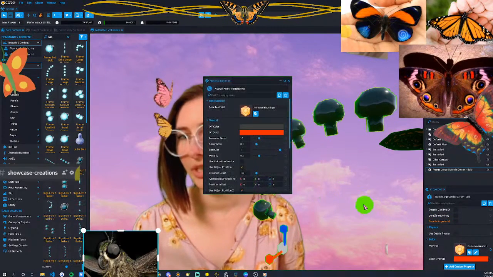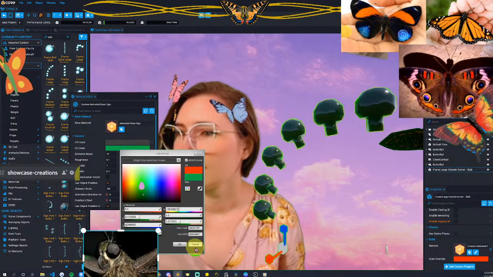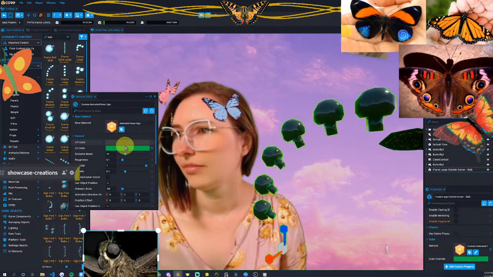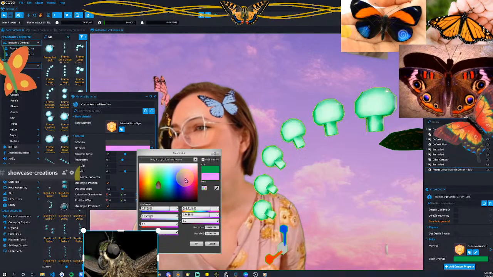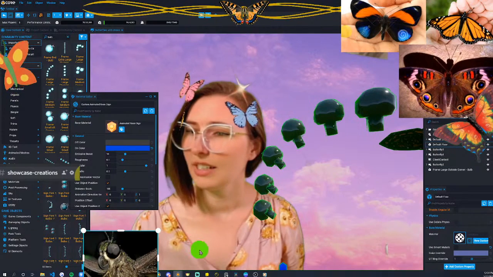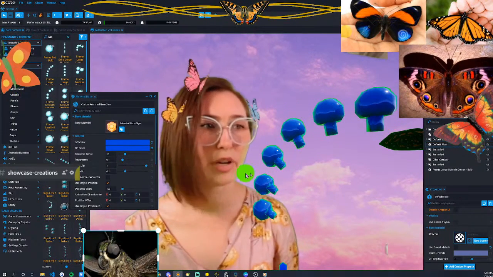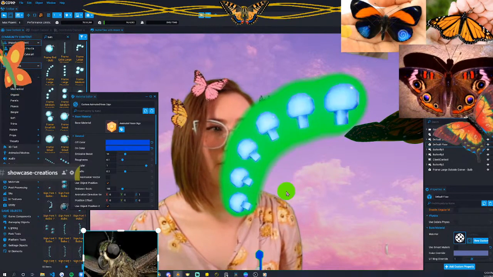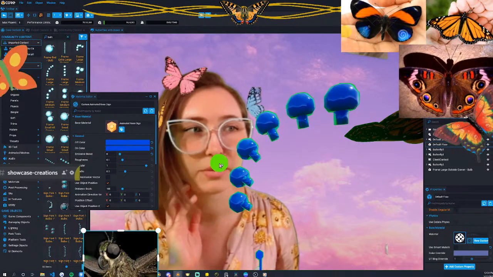Okay, create custom material. No, we can't make it green though, because it won't show up. So we'll make it blue. Okay, so now we're making it blue. Wow, that's fun. It's glowing. Emissive boost. Let's get rid of the emissive boost.